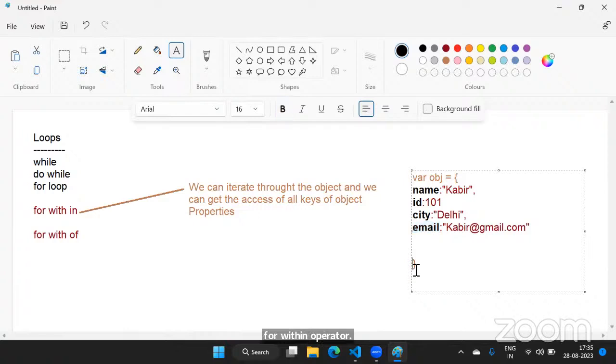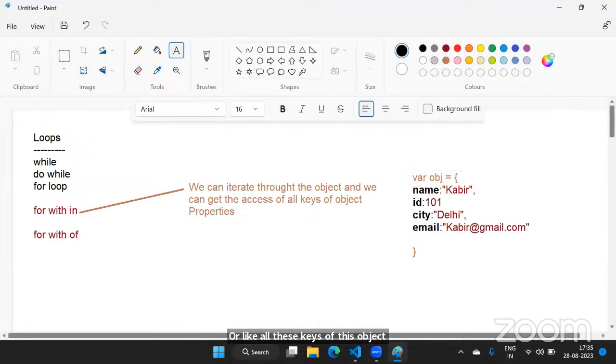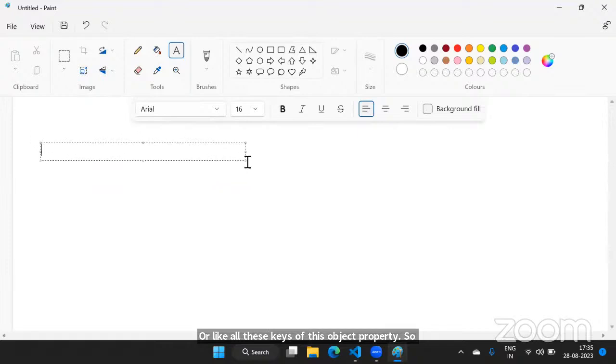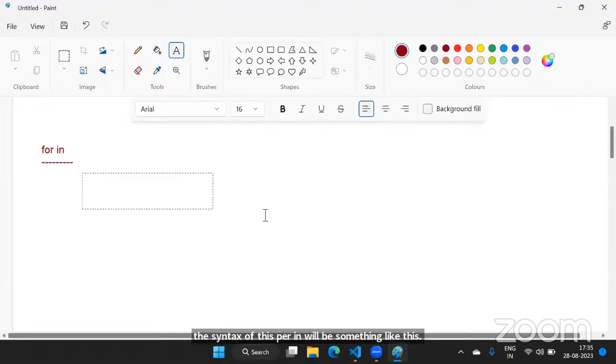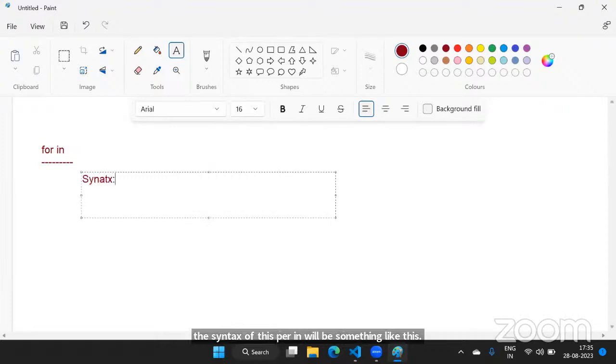So let's see how we will get access to all the keys of this object's properties. For that, we have to go with for in. The syntax will be something like this: we use for, open parenthesis, close parenthesis, open curly brace, close curly brace, like a for loop.